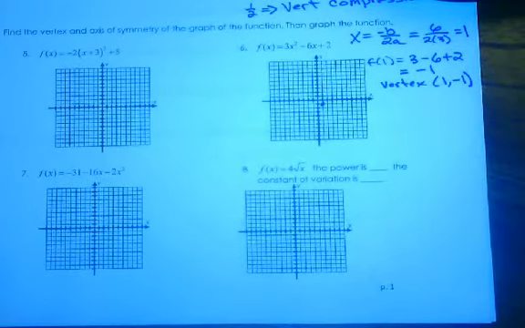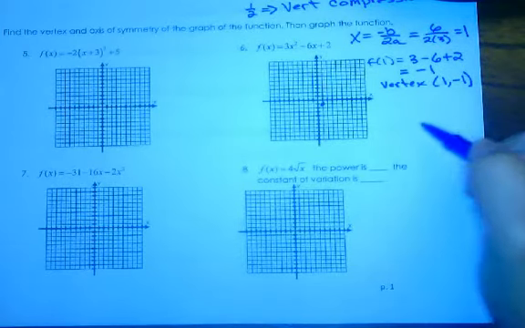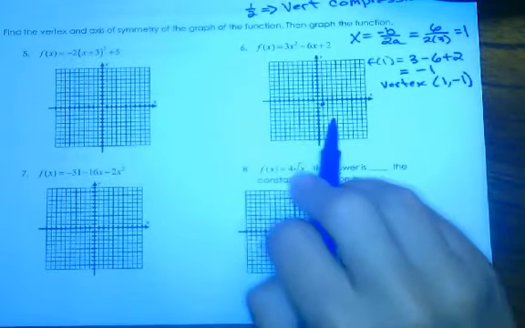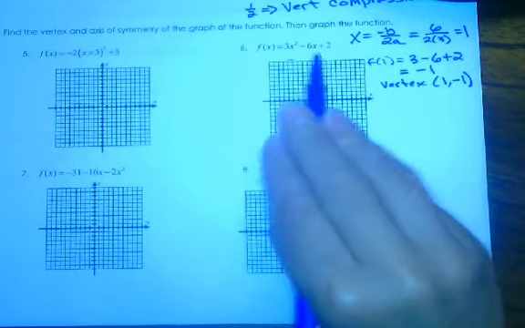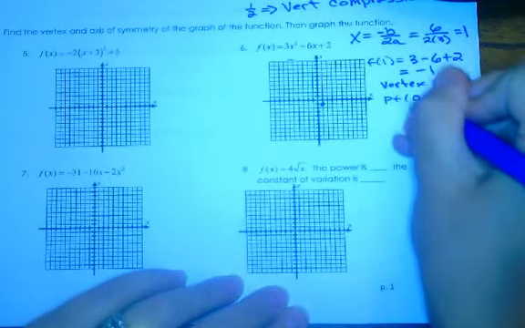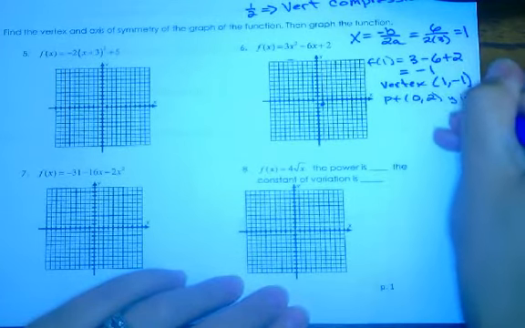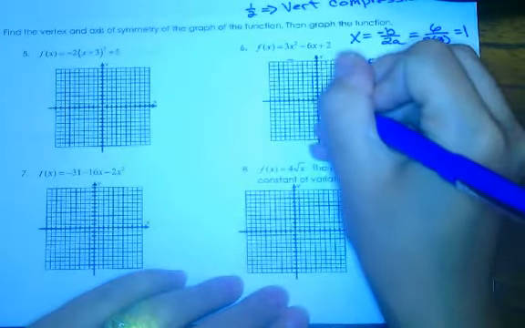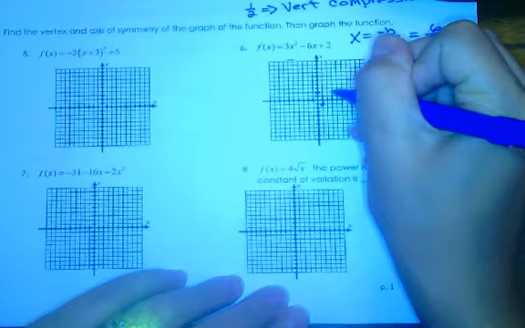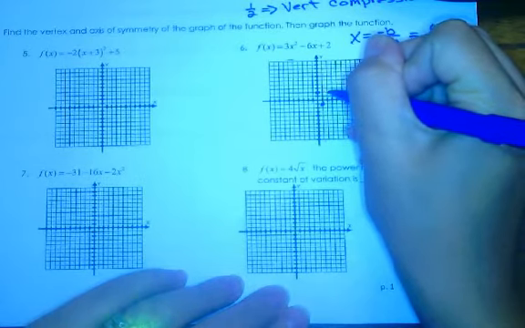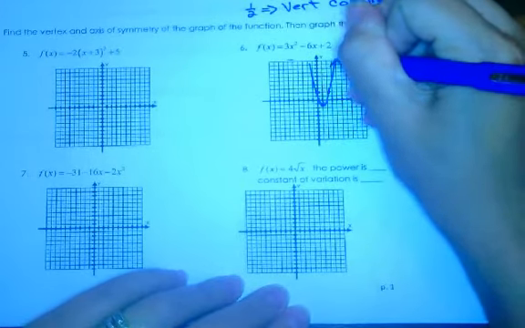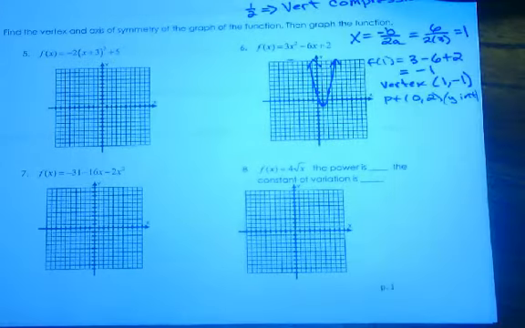So I know it's going to be opening upwards, so what I would probably do next is try to find the y-intercept by plugging in x equals 0. That'll give me another point on the graph. So if I plug in 0, I get 2. So there's a point at 0, 2, right? That's your y-intercept. So at 0, 2, and I know these graphs are small, and I know it's symmetric, so I can just go on the other end, or on the other side of that axis of symmetry. So this is a pretty narrow parabola, but you get the idea there.